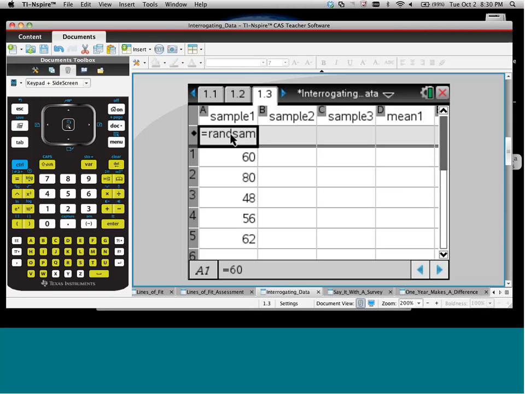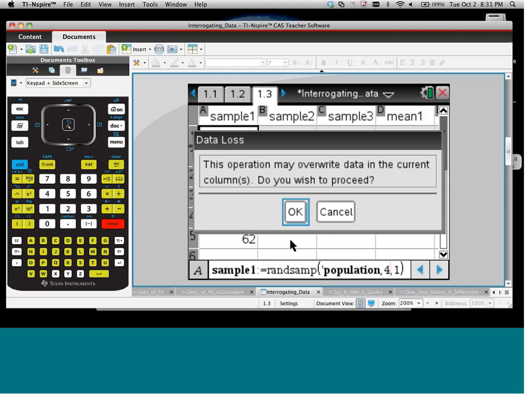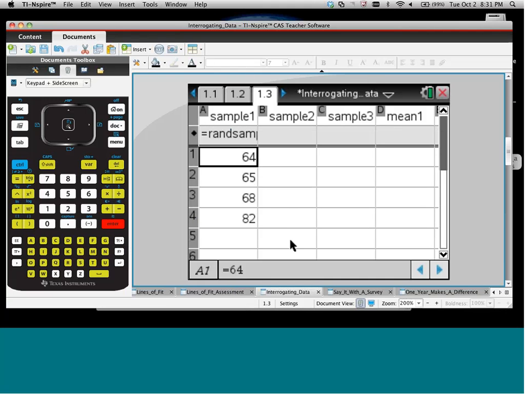If I go back up to this, and I decide I want to change this, I'm moving down here to click. Let's say I want 4 of them. Of course, it's asking me if I want to proceed and wipe out the previous column that I made, but it's going to replace it with this one. The point of this activity, though, is to determine what random sample size you would need to make to come to understand some important things about the data.